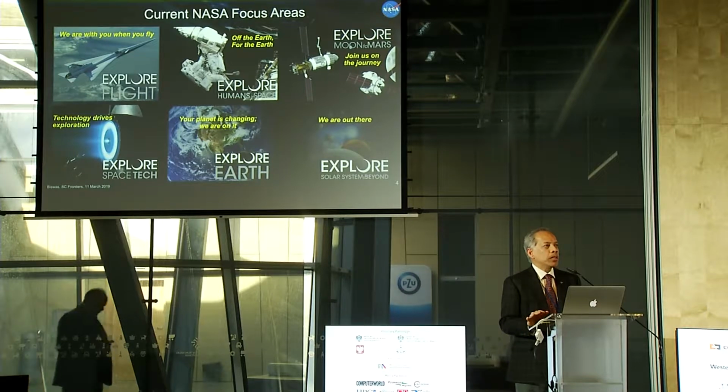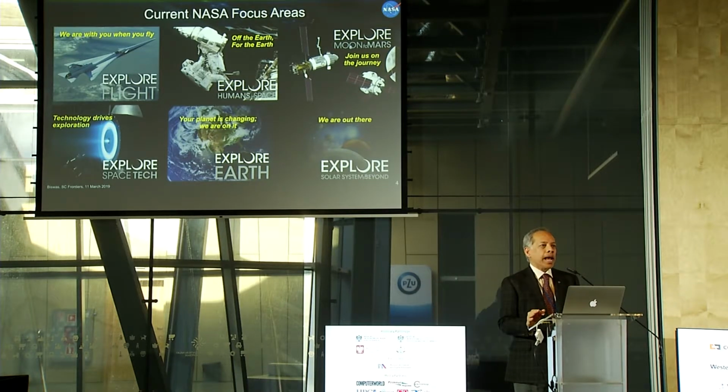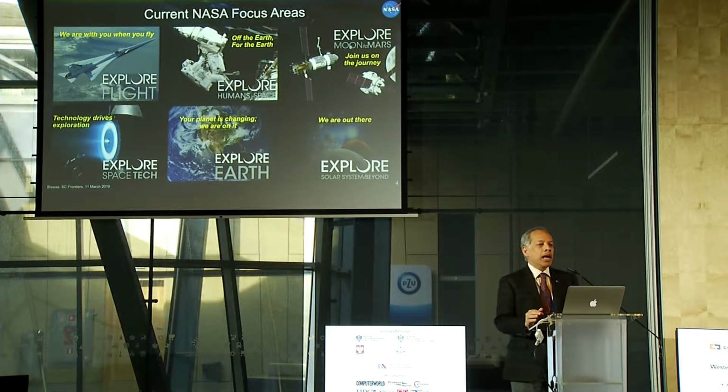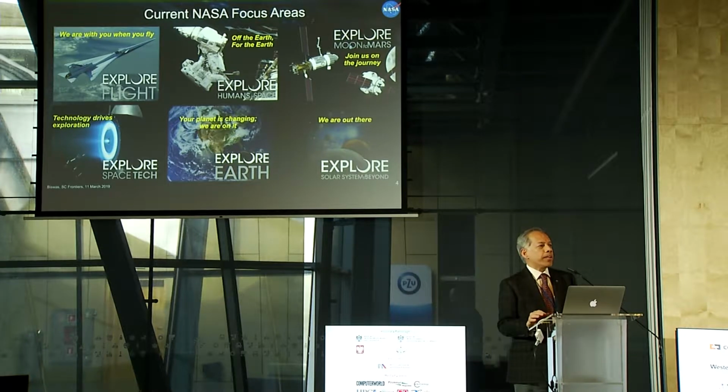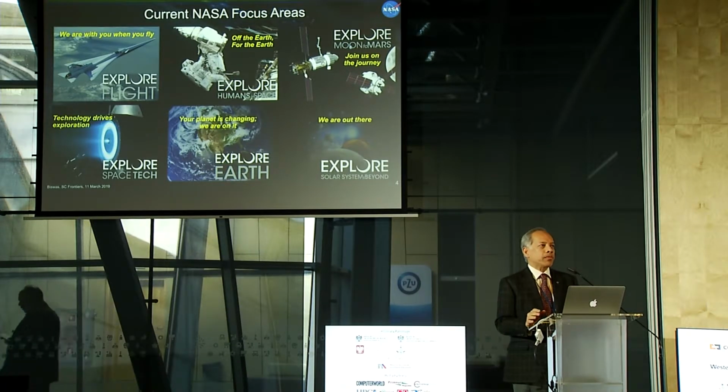The bottom row, like I said, is space technology and technology development, which is a major focus. It's not about just doing technology development in-house, but technology that we are able to leverage from what is going on in industry and other places. And then also, how do we do tech transfer? All of the things that NASA does, can there be a trickle-down effect where it helps in other, just commercial areas or in the community that may have nothing to do with space?